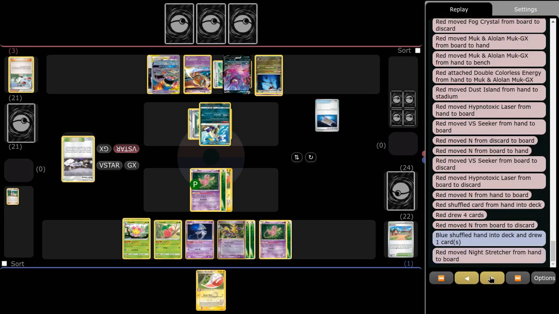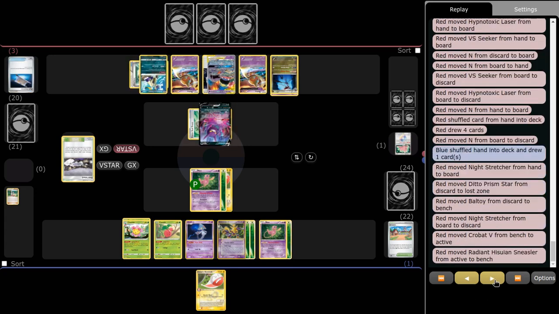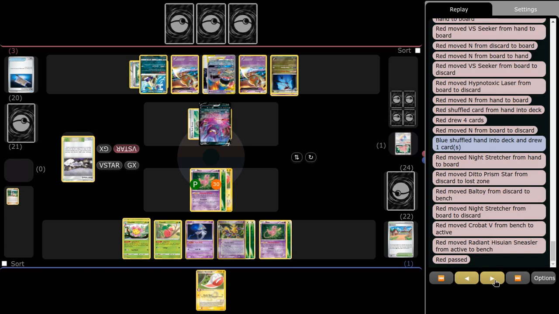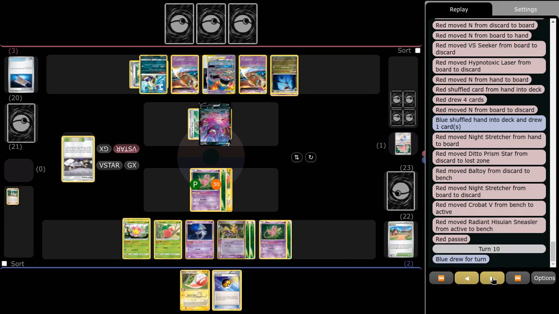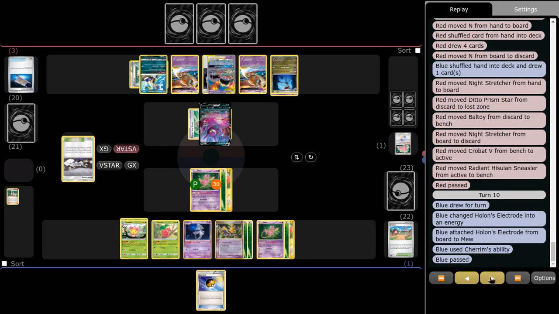And yeah, they then realize the mistake about Ditto. And this will basically result in my demise, because I need to be able to find cards in order to attack and to get my last prize, which I will never be able to do. In particular, I have Holon selected, with which I attach to this Mew, reattaching the basic energy using Cherrim. And then I just pass because I cannot really attack.